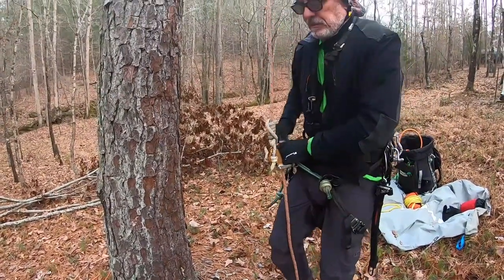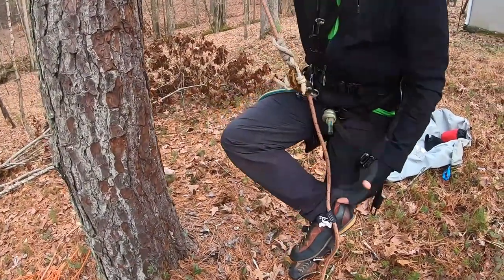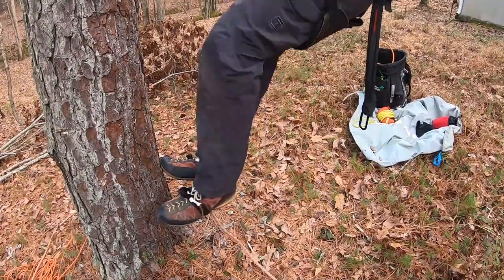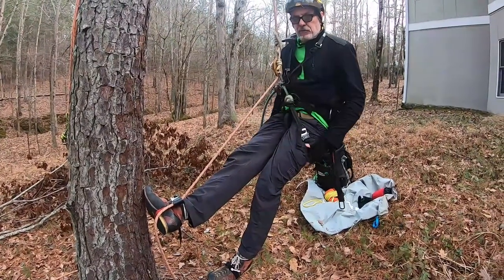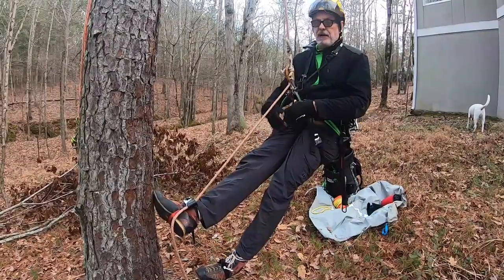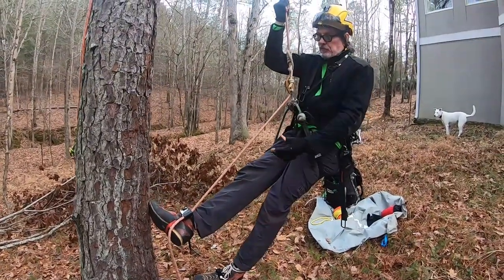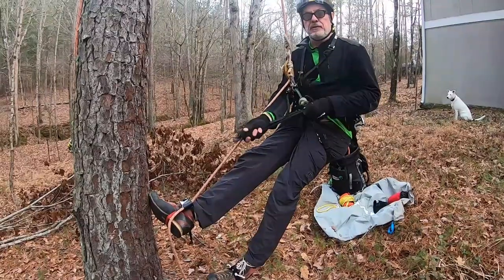And let me just say that the first thing you do when you get on any knee ascender is you want to first of all put on your foot ascender. A foot ascender is going to be required if you're going to use both feet to step up a rope. And you want to step up on this and sit down. The reason you want to sit down is it gives you an opportunity to check your entire system and your harness. If you don't do that, it's possible to put on your foot ascender, put your knee ascender on, and not have your harness buckled or connected in any way, and just stride right up the rope, and you'll get up there and sit down and realize you're not sitting in a harness. So always put on your foot ascender, put on your knee ascender, check your system, and then get ready to stride up the rope.